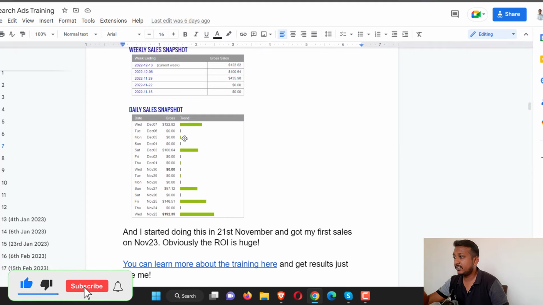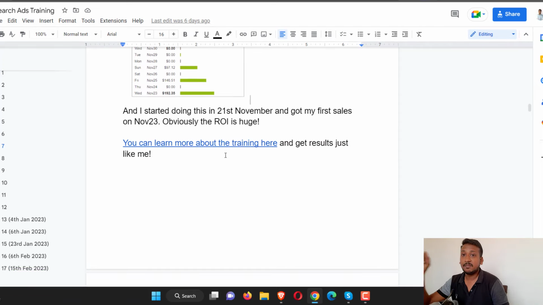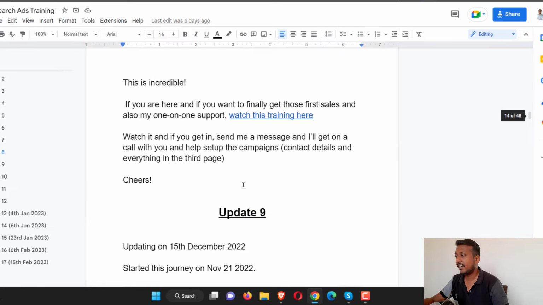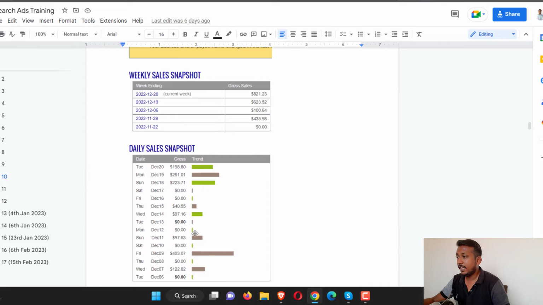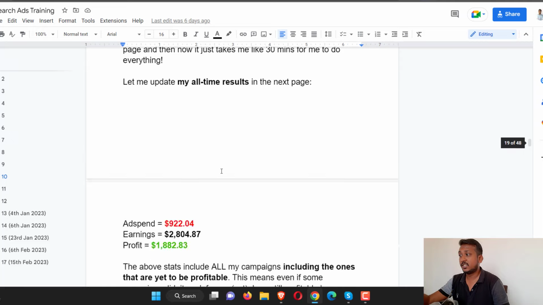So you can see several days later, I made another $122, and still my ad spend and my returns have a huge ROI, right? You can see I made my $403, and then there's still a lot of gap. So $403 right here, December 9th, and you go ahead, there's $197, $100 here, $40, and then once I optimized stuff, once I knew where I was getting traffic from, where I was getting my sales from, exact keywords, right, and exact search terms, you can see I have started getting consistent results right here.